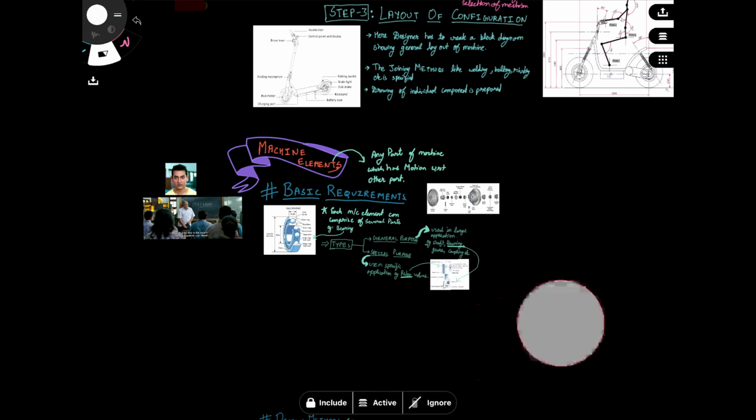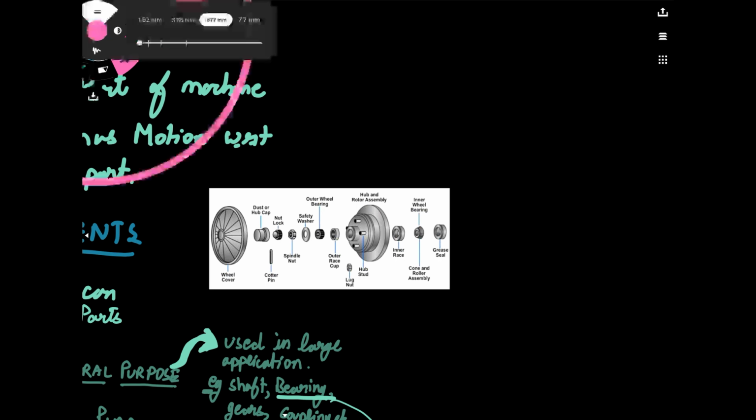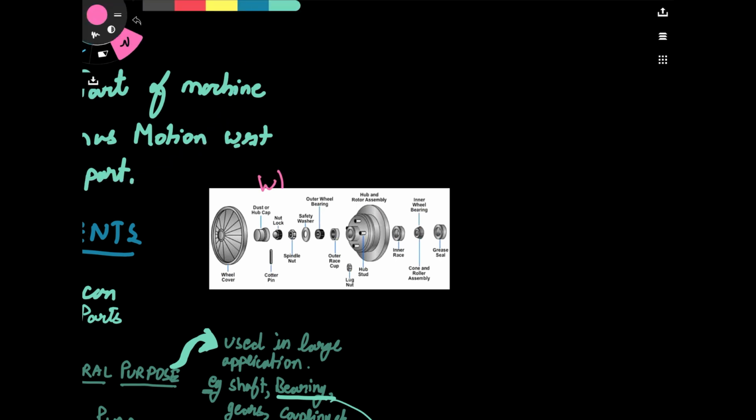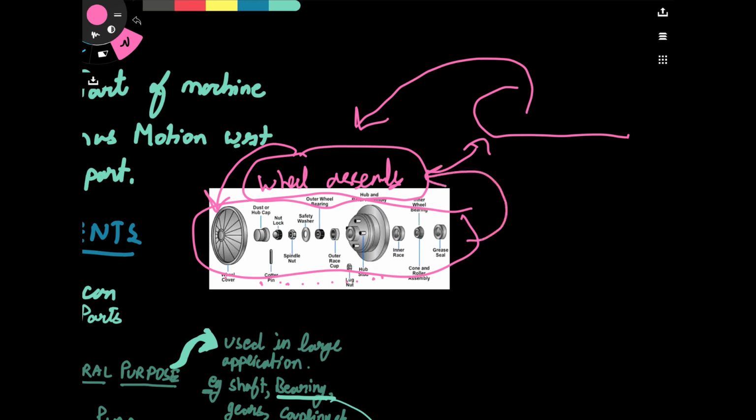Okay, let's move back to it. As I said, this is a wheel assembly, and these are different components of the wheel assembly. The wheel assembly as a whole we can call a machine. Perhaps a car is a machine, and the car has a machine component named wheel assembly, and the wheel assembly is further divided into components, and those are machine elements. Maybe we can say the wheel assembly is a machine element for a car, and these different components are machine elements for the wheel assembly. This can all be related.